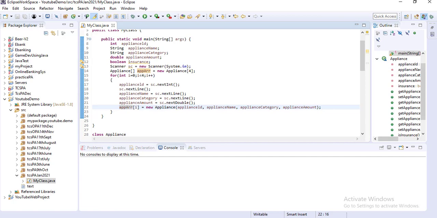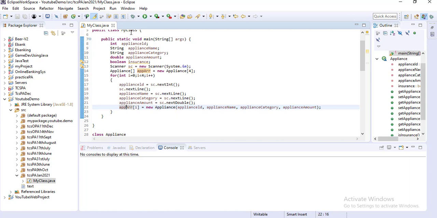Whatever I have done so far is common for every assessment. If you go to my channel and watch all the assessments conducted by TCS till now, I have covered everything, and you will notice that this part is similar. The only difference is that the names should be changed: the method name and the class name. But the overall idea of how to read the values from the console and how to store those in an array is the same.